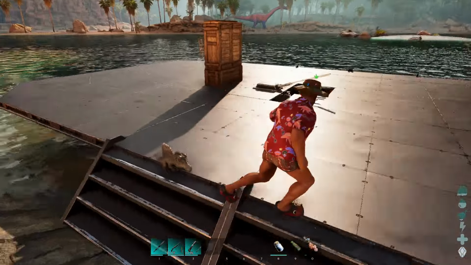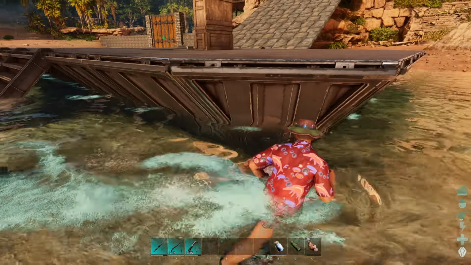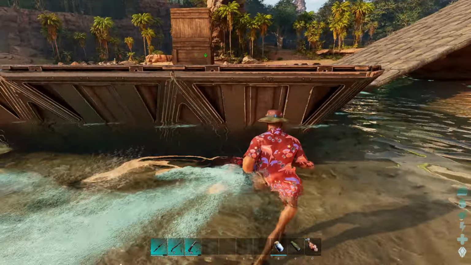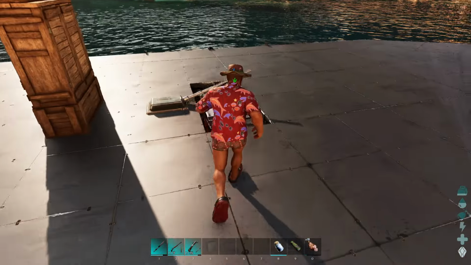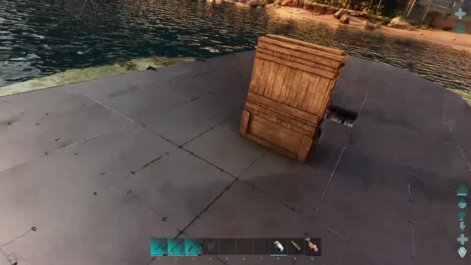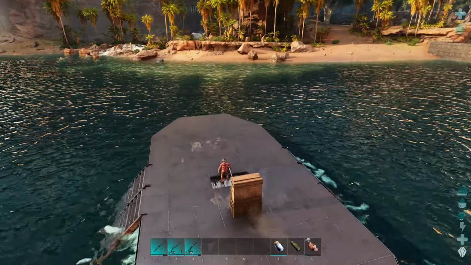I do have the stairs on both sides, though. And I did also build ramps inward around the whole thing underneath here. So it should have a little bit more of a good boat feel. In fact, I'll show you underneath as well, just so you get the full picture. Bring it out here real quick.